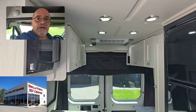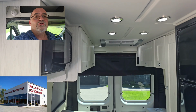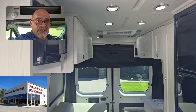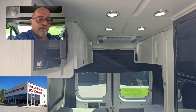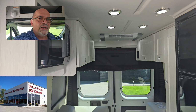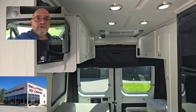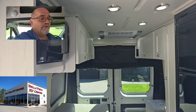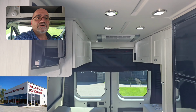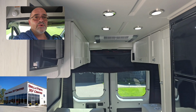So I'm going to say hats off to Roadtrek. I think they've done a great job at setting this up in their overall package with the 600 watts of batteries. Now that's 2 300-watt batteries from what I understand. So definitely thumbs up, guys. I think that is fantastic. I'm super impressed with all my experience on how long this has been running and what the draw is showing.